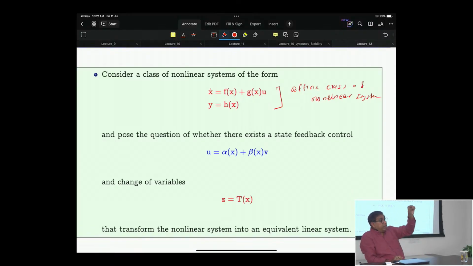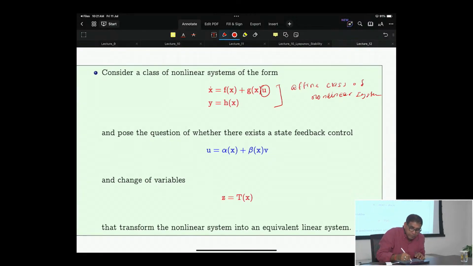That u is important, no u dot, no u square. If your nonlinear system has u square, then you make some arrangement, some transformation, to bring it to u. The system must be represented as x dot equal to f(x) plus g(x) u. f(x) is nonlinear, g(x) may be nonlinear, but u is important. You see here, this is u, no u square, no u dot, and y equal to h(x). And usually h(x) is a scalar.